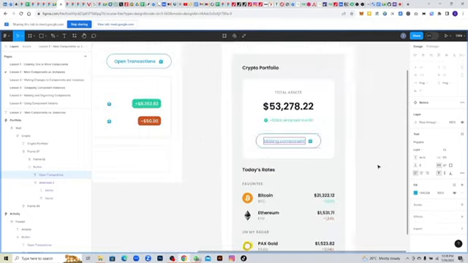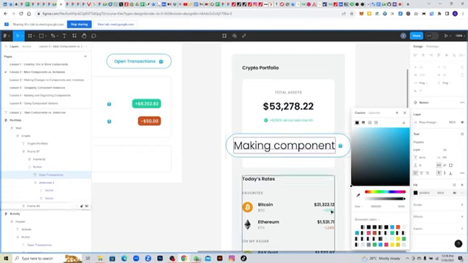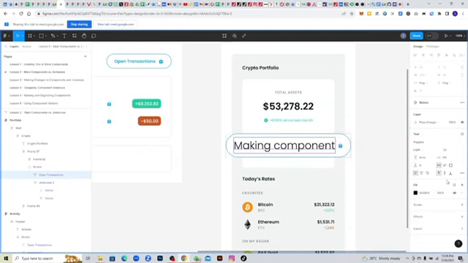It's not going to be affecting this. You can change the fill from purple to black, you can add stroke if you want to. So all those things you can do in an instance.